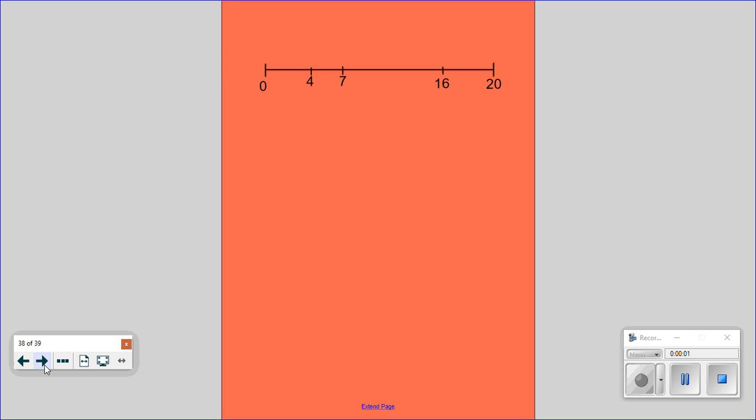Going to do another number line. So go ahead and set this one up. It can go right below. Nope, different numbers. This time, I'm going to do numbers 0 to 20. 0 is my endpoint, and 20 is my other endpoint.